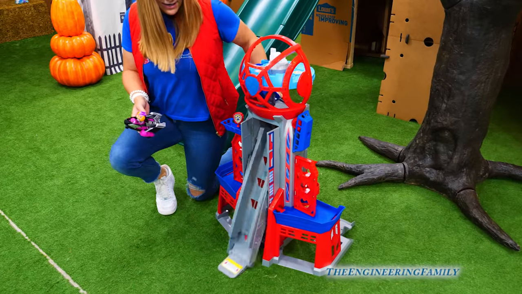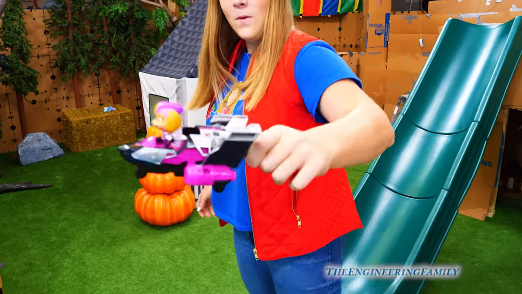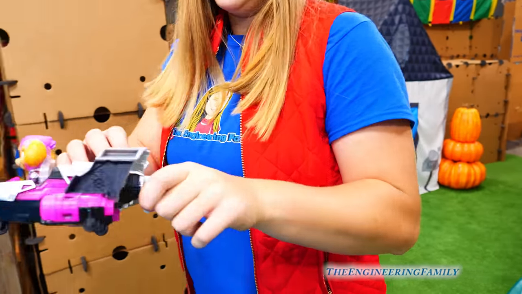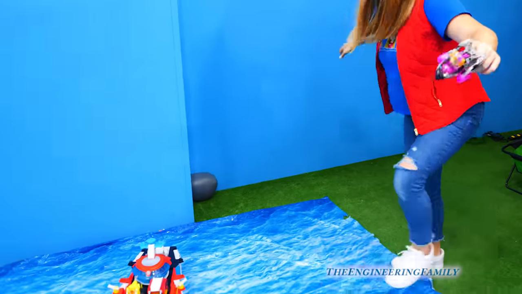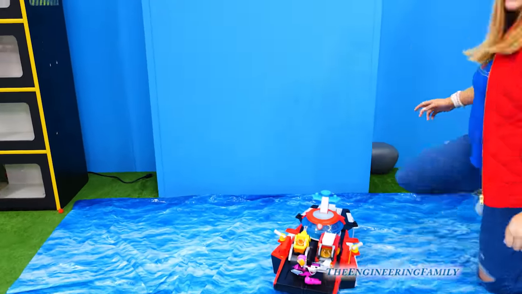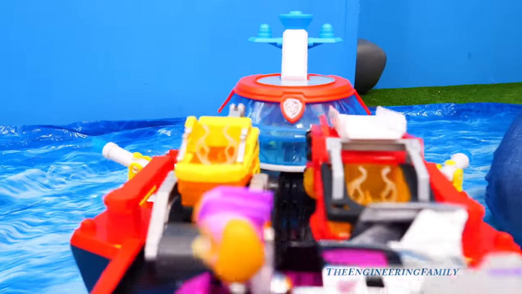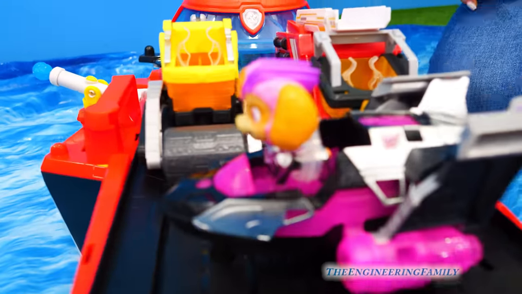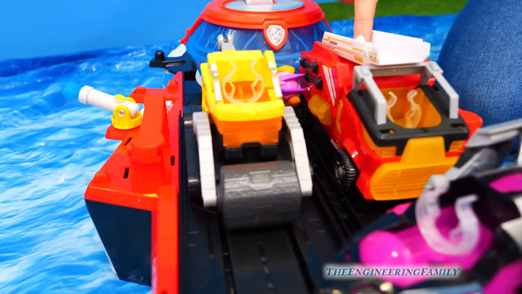Okay. Good job. Alright, let's fly around with Skye. Good job, Skye. We've got to find... Oh, I see the water, Assistant. And there's the mighty carrier. She landed. Good job. Oh, there it is. Perfect. All right. But there's Rocky. There's Rubble's vehicle. Yeah. And there's Marshall's vehicle.